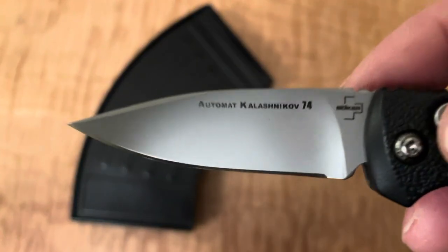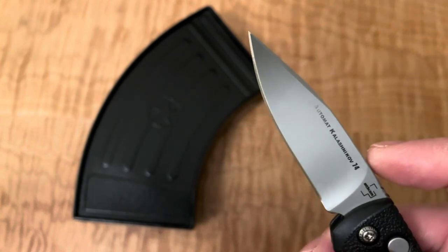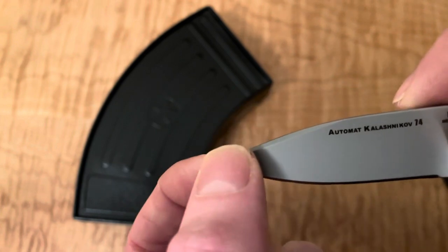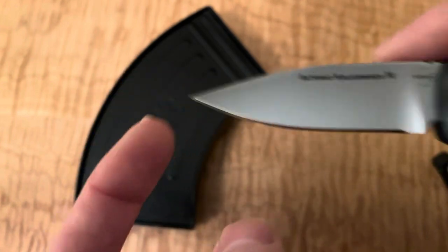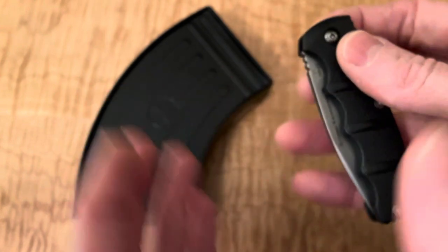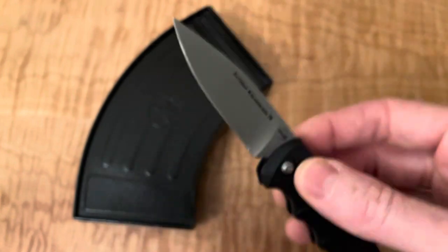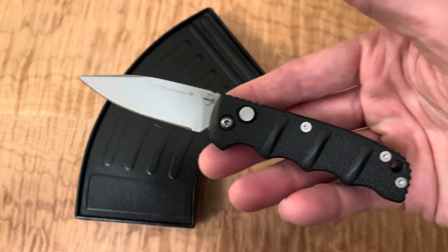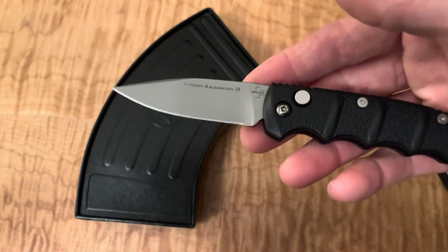Personally I don't gravitate towards a really pointy blade. This is like a drop point, but it really thins out towards the tip. And if that were to catch you while it's deploying — this is definitely an unsafe area when it's deploying because that is very pointy there. But I don't think you buy automatics because they're safety tools. They are fun, snappy, a little fidgety, and this one is no different.